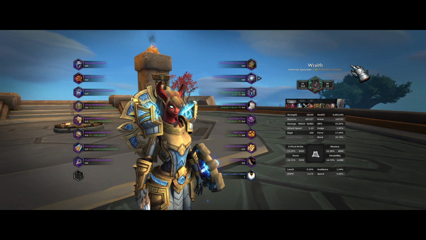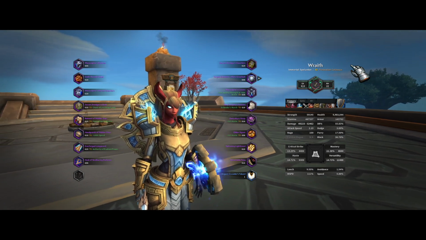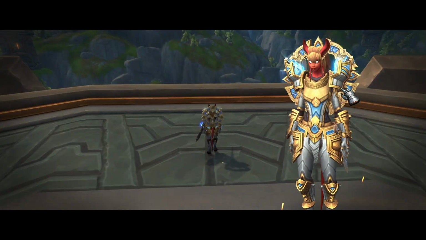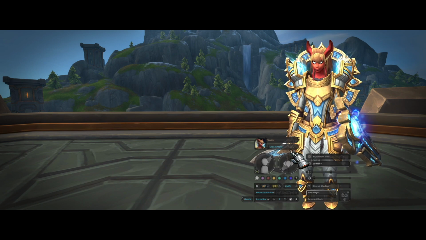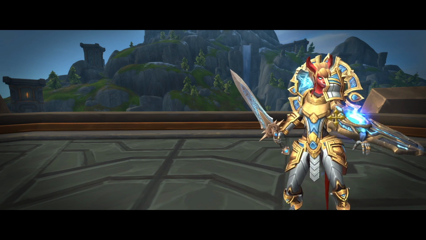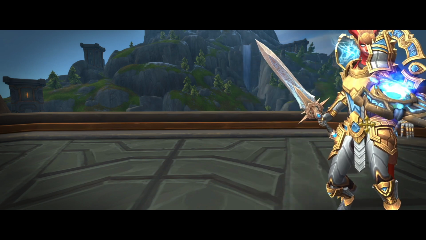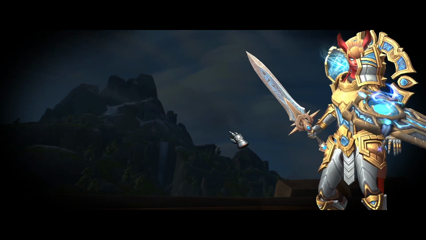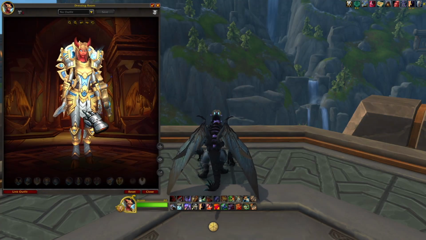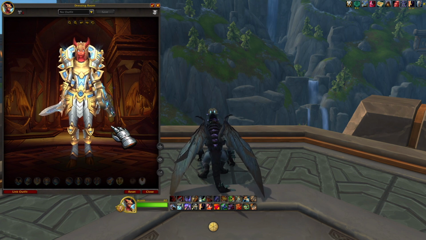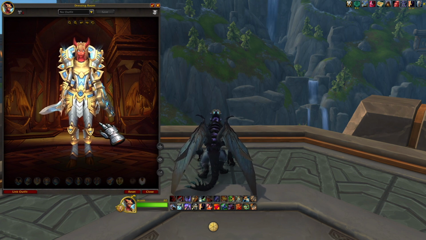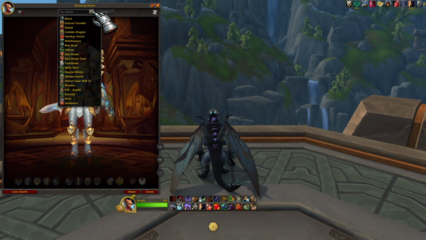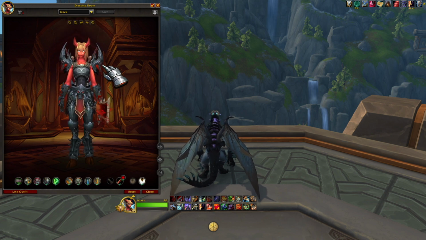So then I'm going through Narcissus a little bit here. You can see you can do photos. This is how I make my thumbnails. You can manipulate your character. You can do stances. You can even search for NPCs and put those in the frame. You can do some background features. You can darken the background. Another feature of Narcissus here is that you can scale up your dressing room window, which is really nice to have this really big, bold window so you can look at your different gear sets or whatever.